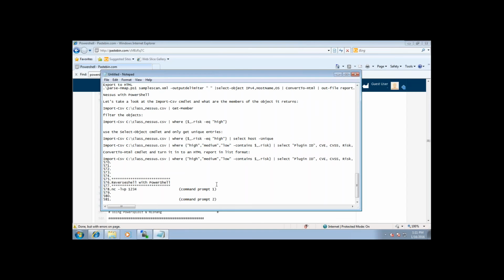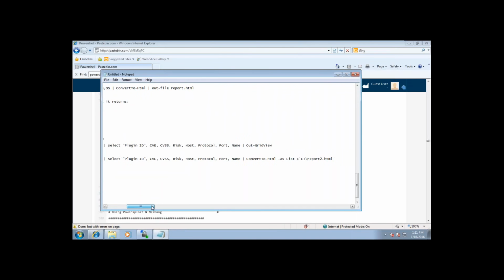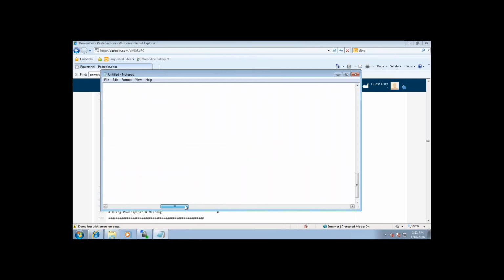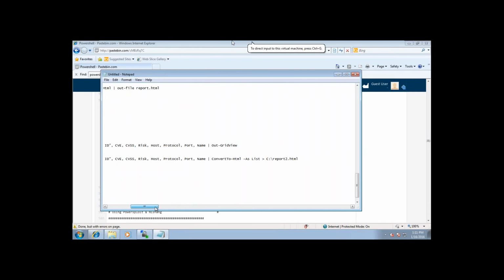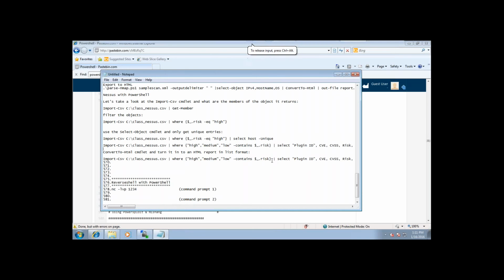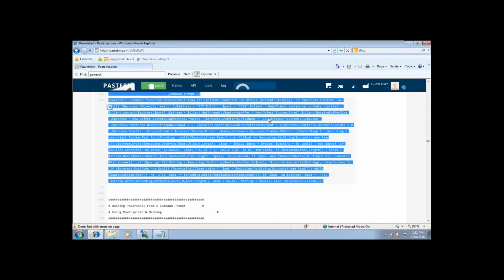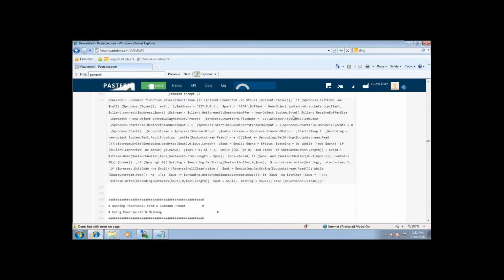Now, the same way that we did the previous with the nmap stuff, you can export to HTML, right? I'm not going to do that. It just becomes another report. I'm sure you get the idea, where you're just going to take that same web data that we just had and save it to HTML.